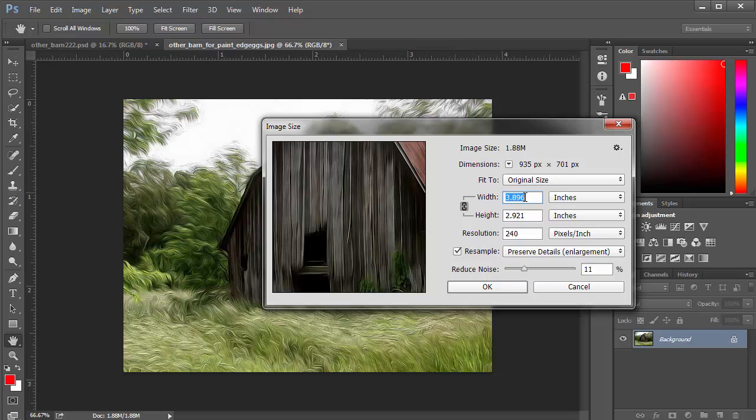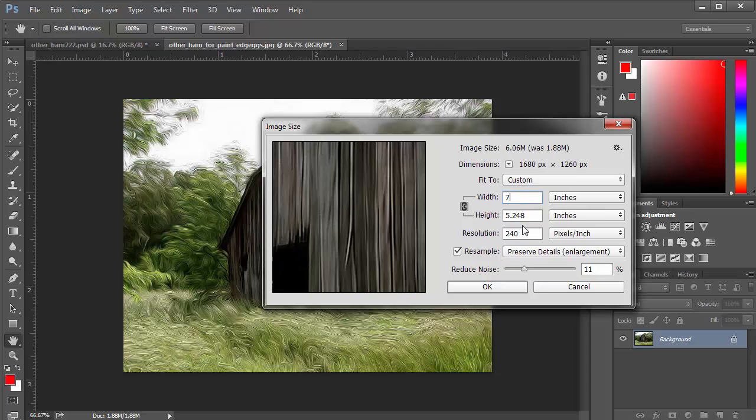Let's make this like a 7 inch. Let's go to the very top and have that changed into roughly a 5 by 7, and go down here and check resample, preserve details for enlargement, and let it work its magic. I have my reduce noise set around a 9 or a 10. It doesn't have to have anything at all.